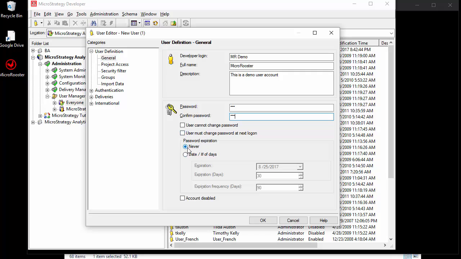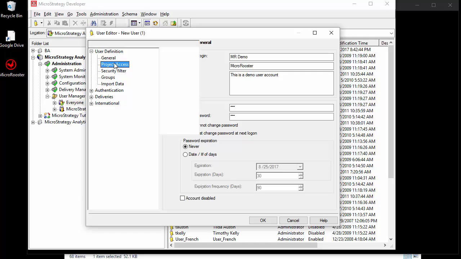You also can have the password never expiring, or you can have it a limited expiration, or you can have it expire at a certain frequency, like every 90 or 120 days, depending on your security needs. Also, if you have an account created, this is where you click to disable an account and enable it without deleting it, okay? So that's the first step.